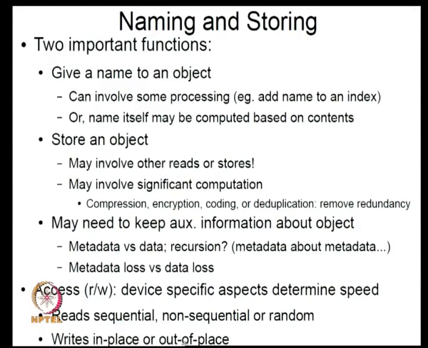The other aspect is writes in place or out of place. If you look at a tape, for example, suppose you have some piece of information you want to update. Normally what will happen is that you take the piece of information, read it out, modify it in memory, then write it back.